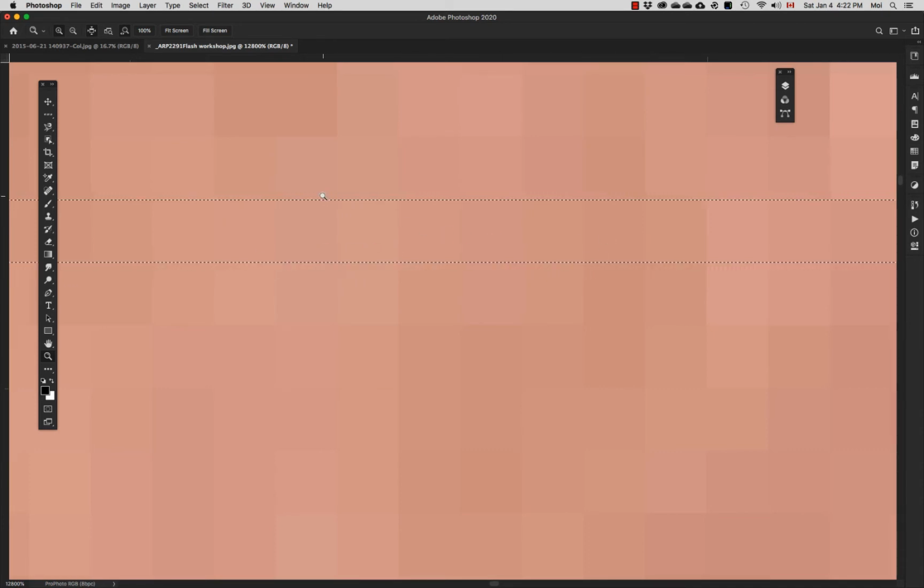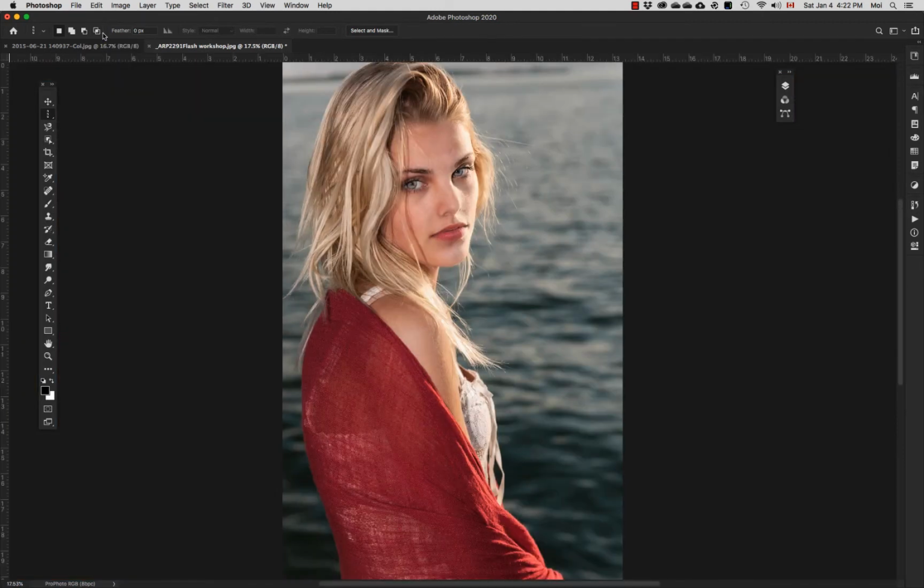In exactly the same way, I deselect it, and if I were to go into the single column, it'll once again pick on a single column. Can you extend it? Not really. It just literally is designed to do that. But again, you have the same options of adding, subtracting, or intersecting. Okay? So keep that in. I mean, the options bar is ridiculously important. So please, please, please, I don't know how to stress on it, but this is ridiculously important to understand the variables with the options bar.